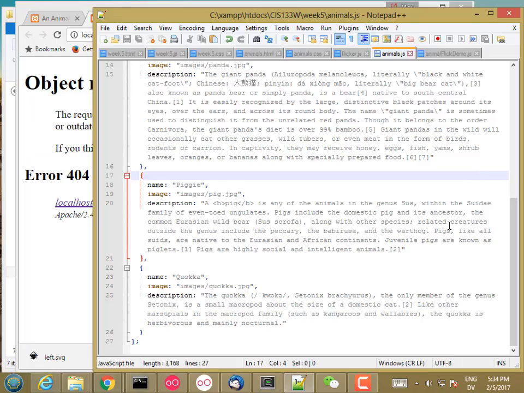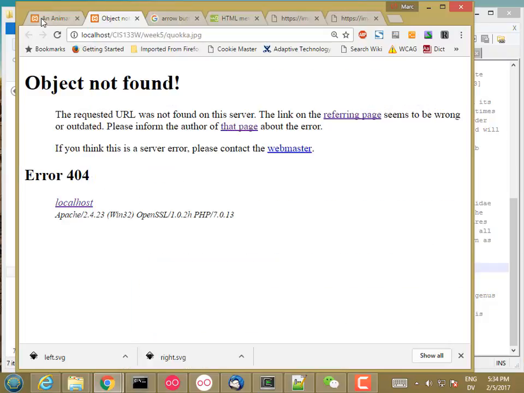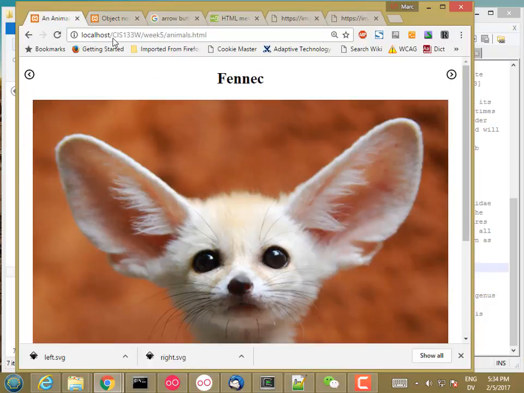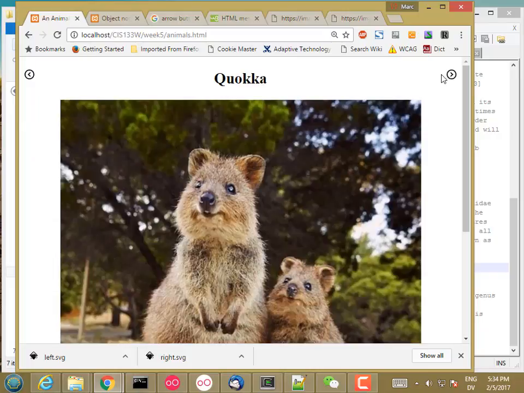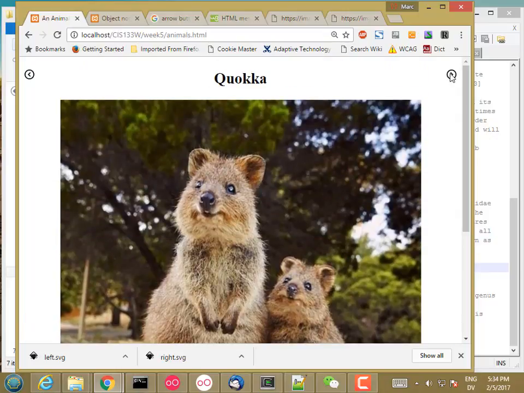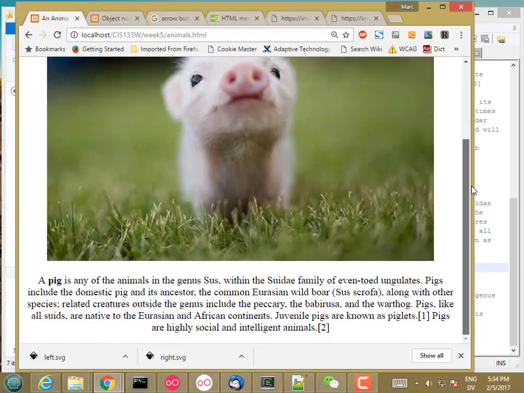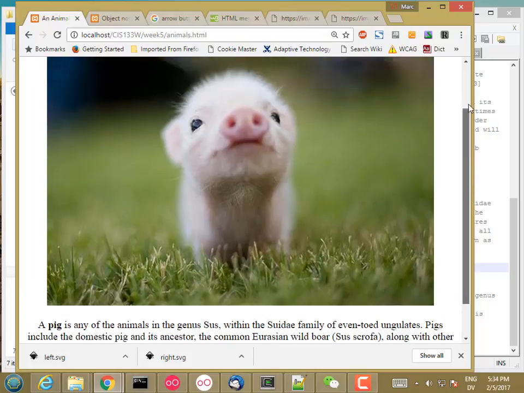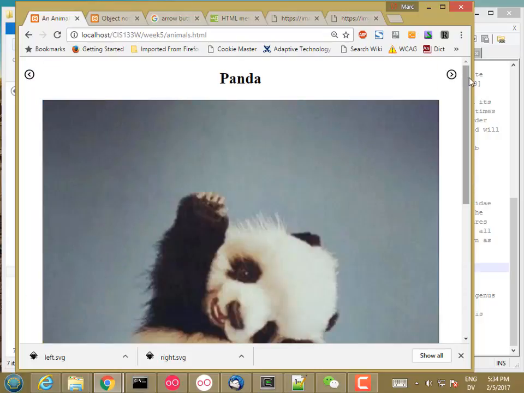Oh, so this was cached, I guess. So I may have to, nope, there it goes. Okay, so I had to reload. And there's the Quokka description. And there's my piggy and my panda.